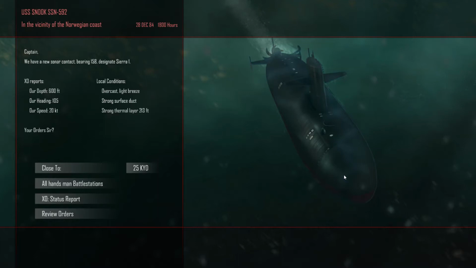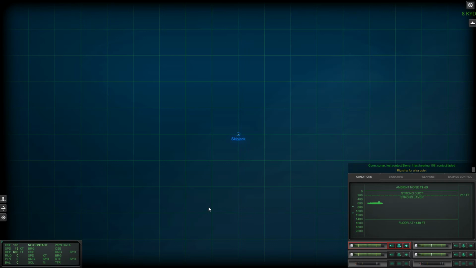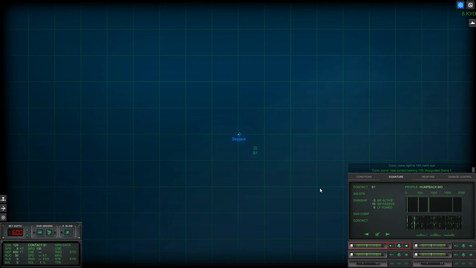Okay, that should be the task group there, so let's rig ship for ultra quiet. Okay, ultra quiet as always. I think they're down there somewhere, roughly. Come right to 160, helm aye. Alright, let's get this classified up. Con, sonar, new contact bearing 159. Designated Sierra 2.